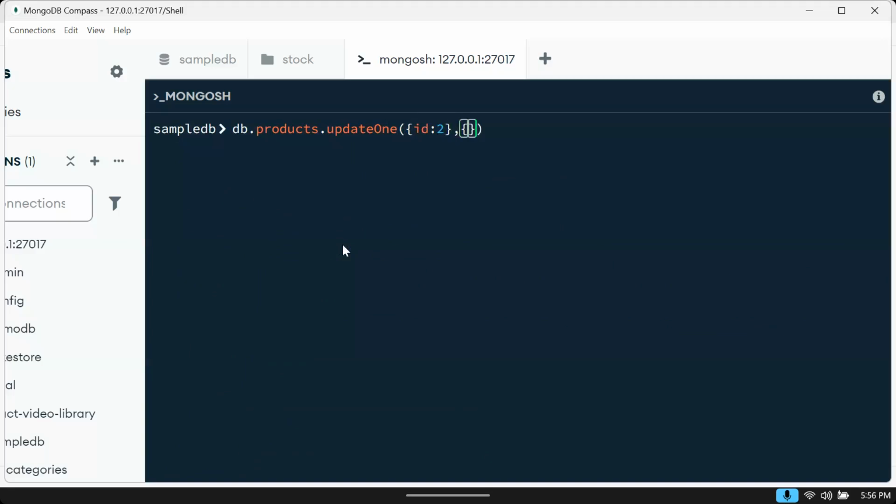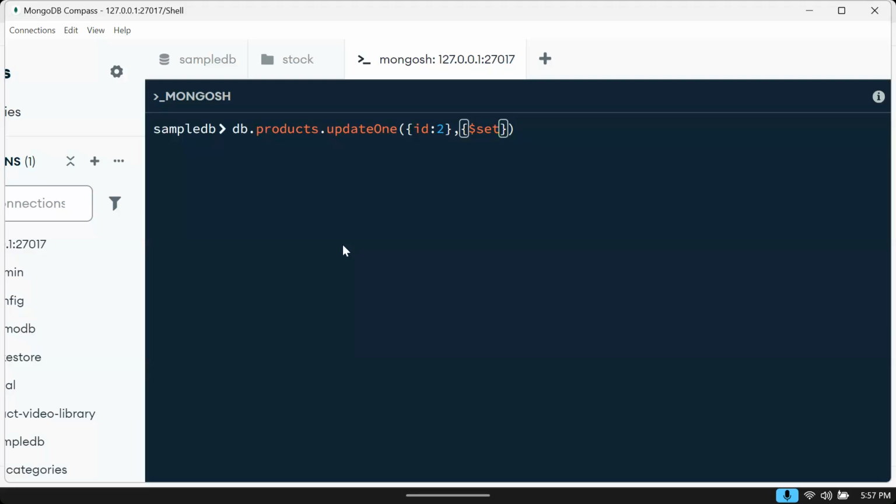And for the update query, do you want to modify the name of the field or the value of the field? The value of the field, then $set. If you want to remove the field, $unset. If you want to change the field name, $rename.